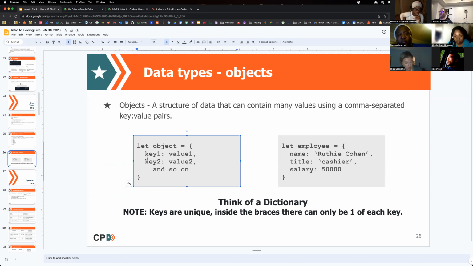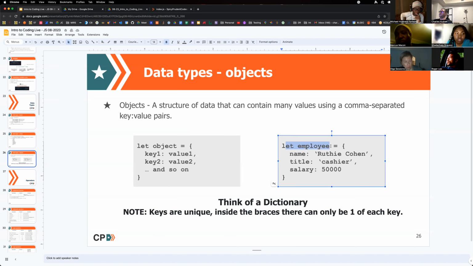Then comma separate and so on. We can keep loading additional keys. So we could declare the variable employee, and assign it the value of an object with 3 keys: name, title, and salary. The value for the name key is Ruthie Cohen, the title is cashier, and the salary is 50,000.